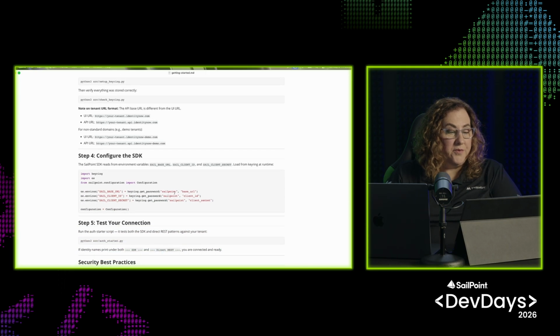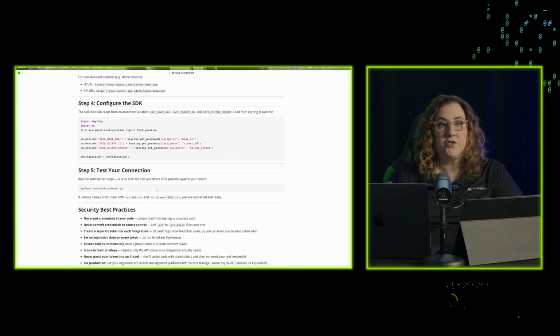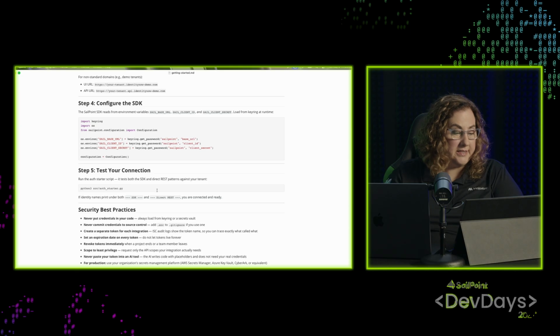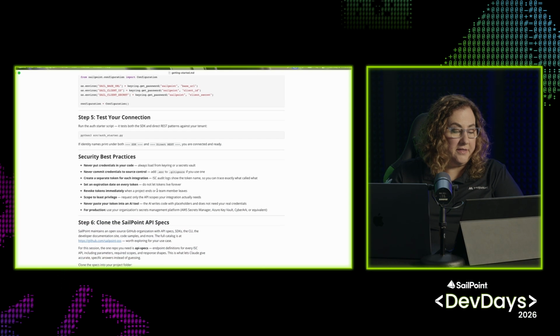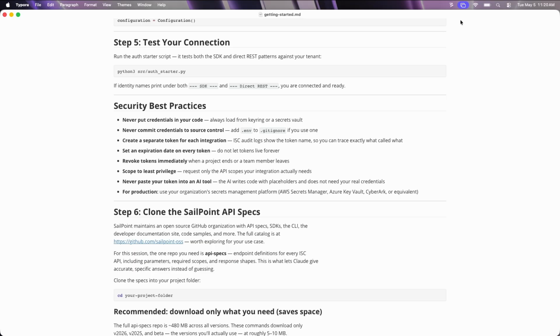It's going to help us test whether our credentials for our PAT are working. We'll have a test script as well, so if we move from tenant to tenant, we can try those things. And then it's going to help us walk through some additional steps that I want to dive into a little bit more.